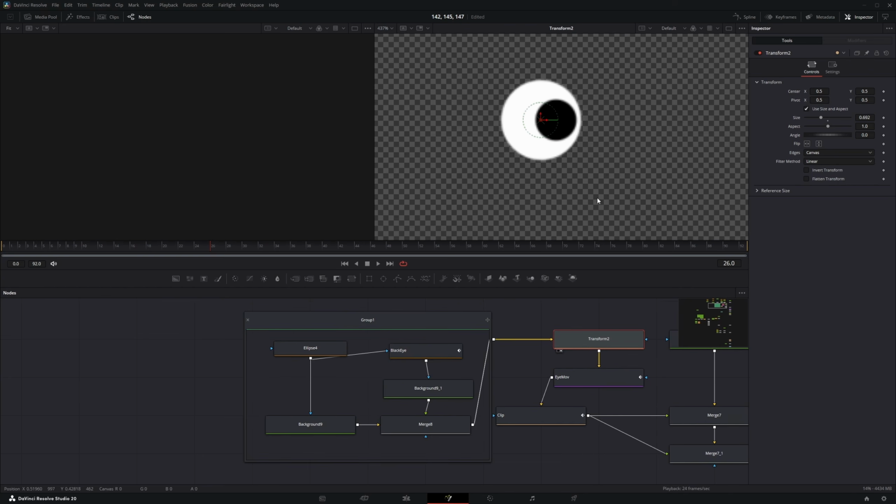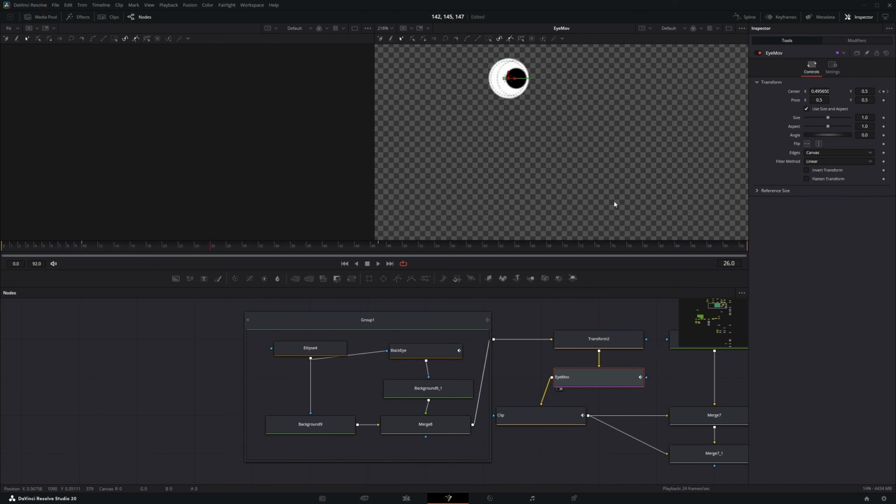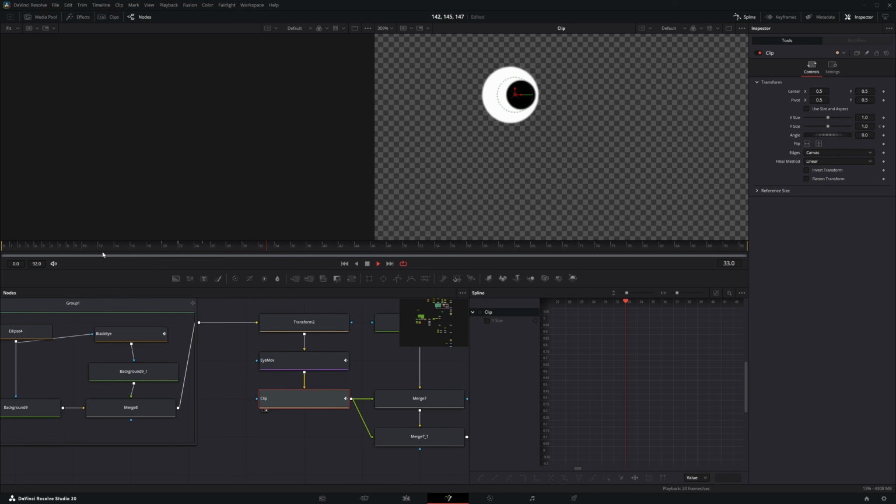After this, it goes into a transform, which makes it just a tiny bit smaller. Then we have one more transform, which is adding another layer of movement to the entire eye, which is basically the same thing as keyframing the center in 2 positions and smoothing out the graph. And then I have another transform node, which does this animation right over here. So at the start it is like this. Uncheck this and I keyframe the eye size. I go 2 frames forward and decrease it to 0, just like this. Go 3 frames forward and take it back to 1, and we have this cool effect.